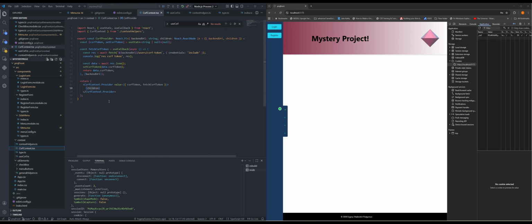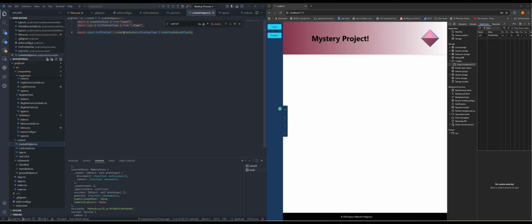CSRF context. I just explained it. Oh no. Context, createContext from CSRF context type. What is the type? CSRF type, it has two things. It's a CSRF token, which is a string, and a callback function, which is the fetch CSRF token function.